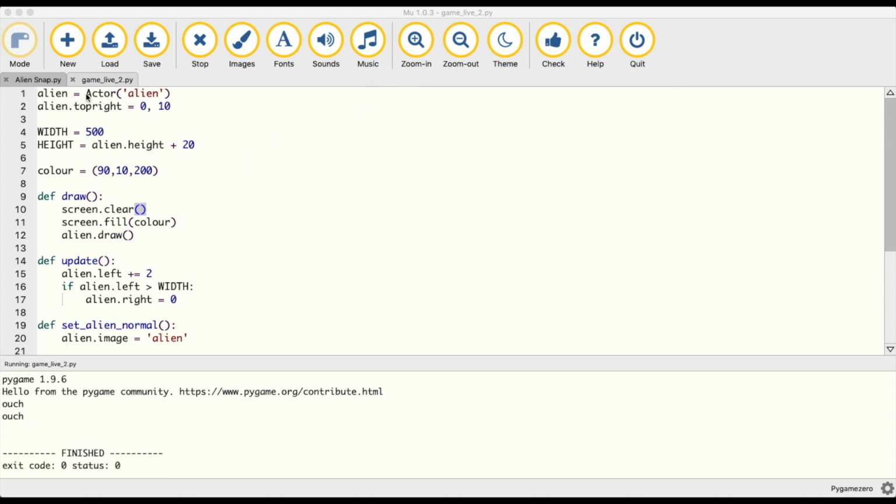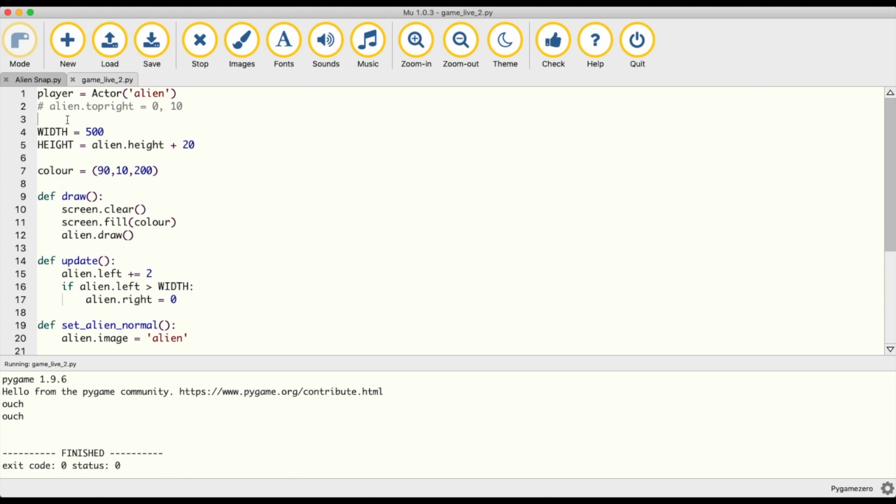First things first, the alien is going to become our player number one. And so instead of this generic alien name, let's call him our player. And we don't really need this right now. So if I select a chunk of code, I can press Control or Command K and comment it out. This little hashtag symbol, which you can just type, makes it so that this code doesn't run. It's invisible to the game 100%. So if I don't want that to run right now, I comment it out.